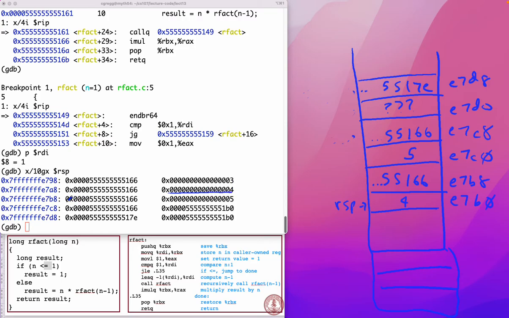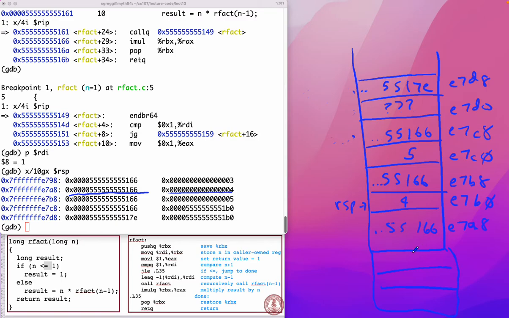Okay, and then E7A8 is going to be there, and the value is going to be again 5551166.